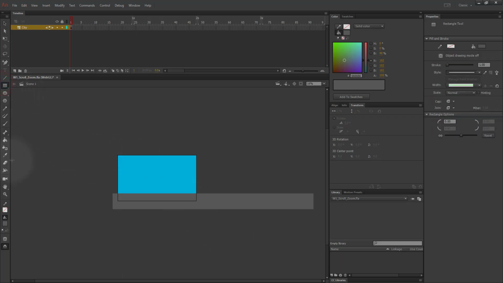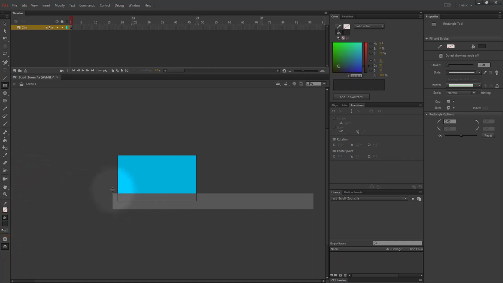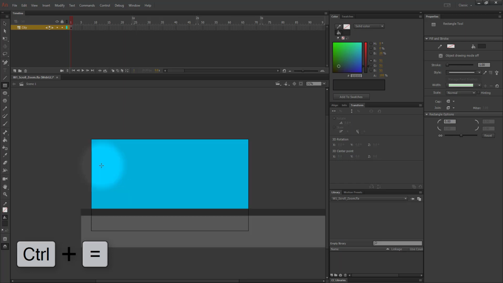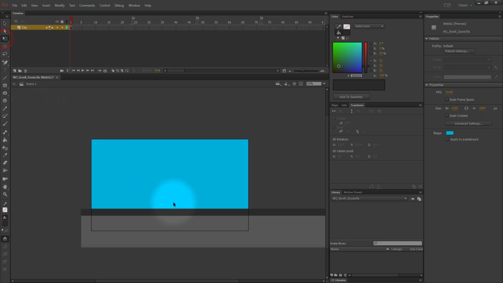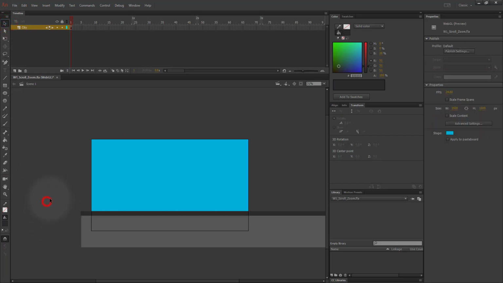Then I can come back into the rectangle tool and make the lip of the curve. Maybe I'll make that a darker color, and I can draw that on top. If I want to make it smaller, maybe I'll zoom in and come to my free transform, click on it, hold Alt, and make that a little smaller. You want to be careful of horizontal lines that are too thin. If they're 1 pixel, they'll look kind of shaky in the rendering of the animation. So just be careful of horizontal and vertical lines that are too thin.